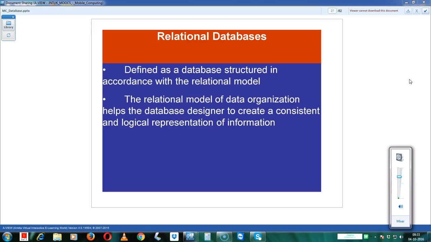Now, relational database. A relational database is a database which follows a relational model. Like the databases are in the form of rows and columns. So there is some logical manner, relational logic, which this relational model follows for organization of the data, and it helps the database designer to present the information in a logical manner and in a more representative manner.